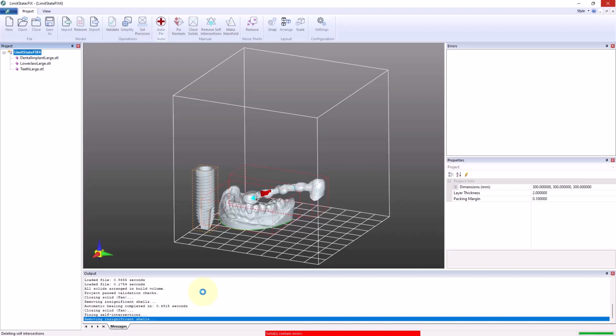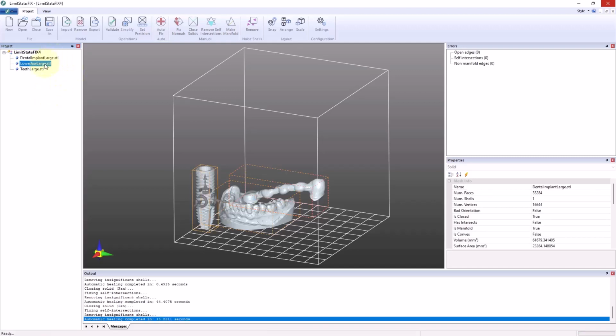And once everything gets fixed, on the left hand side here, as we discussed earlier, those pink icons will turn blue as they've just done, and if we select the individual STL files, we can see on the right hand side that there are no errors and the number of shells for each of them is 1.